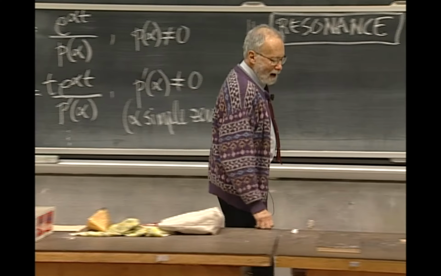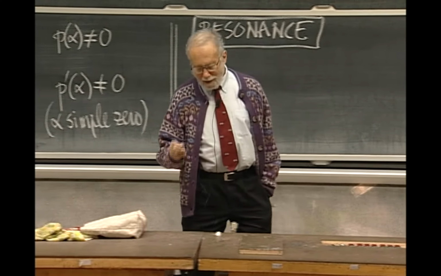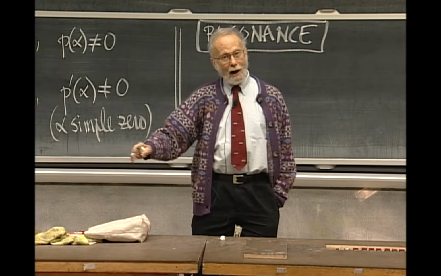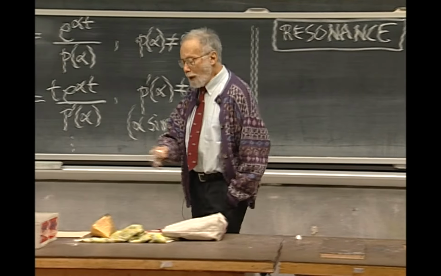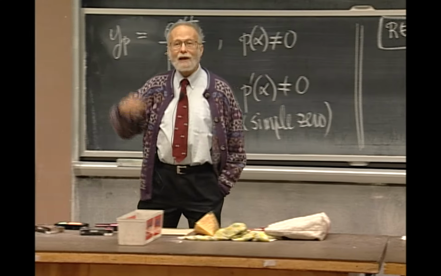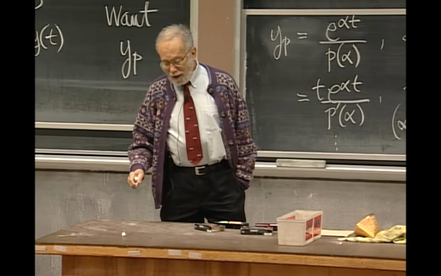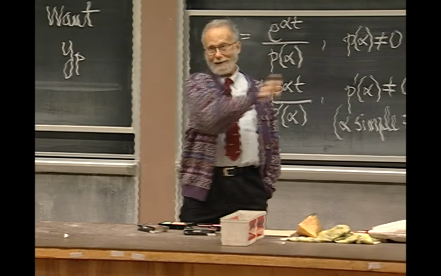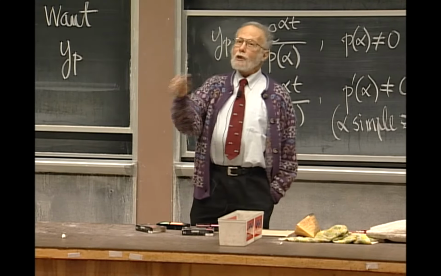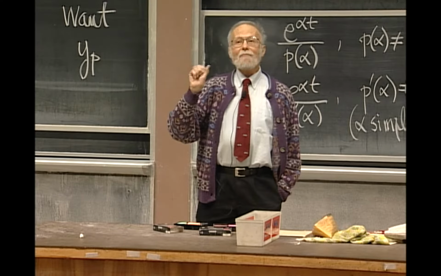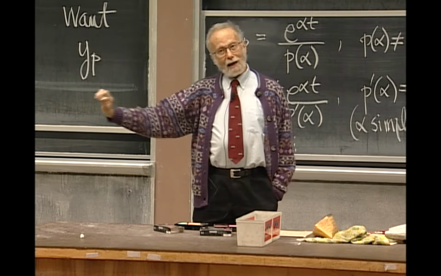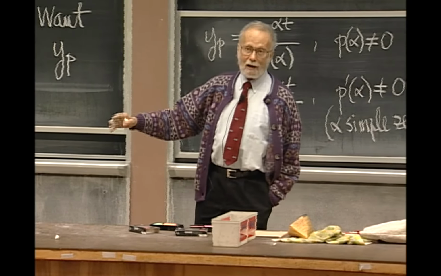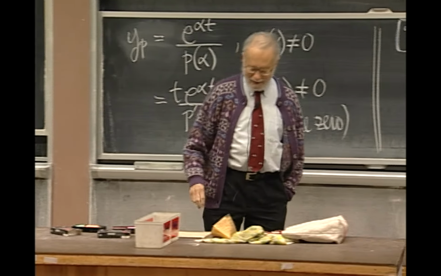Well, everybody knows that to make the swing go, a swing has a certain natural frequency. It swings back and forth like that. It's a simple pendulum. It's actually damped, but let's pretend that it isn't. Everybody knows you want to push a little kid on a swing so that they go high. You have to push with essentially the same frequency as the natural frequency of the swing.